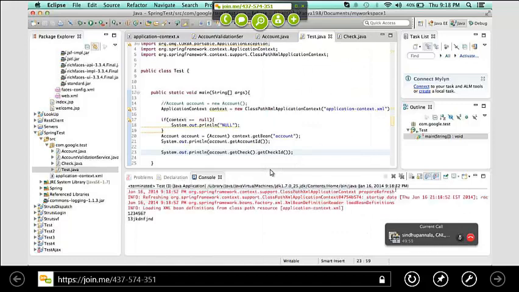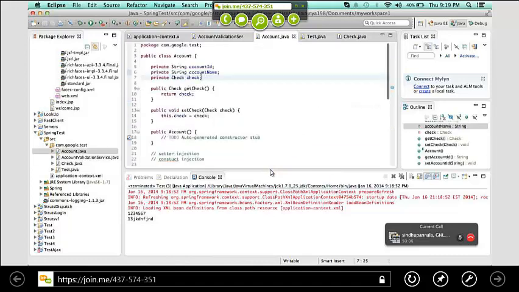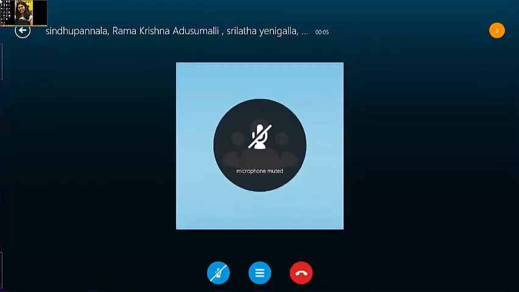See, it did not give me a null pointer exception, because this particular object is not null. Over here the default value is null, but Spring automatically injected that particular object when it was creating an account object. Got it? Everyone, this is the base for everything.